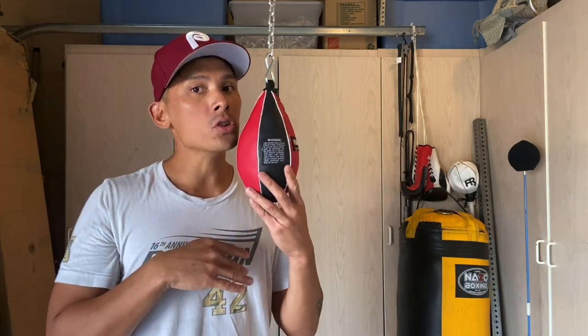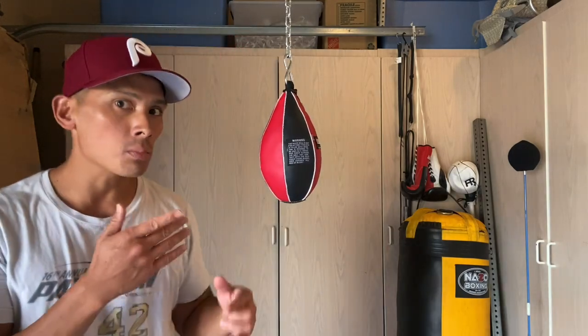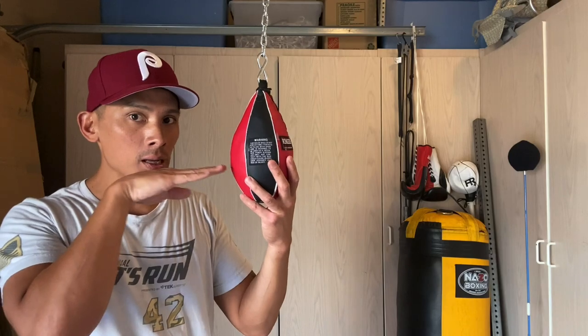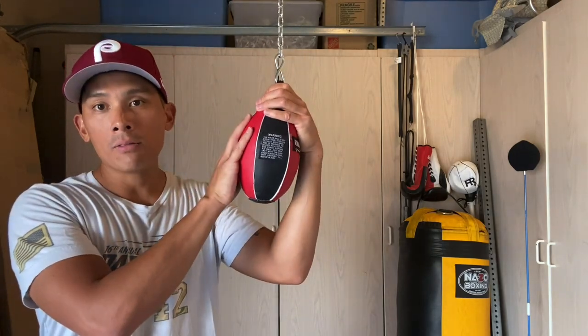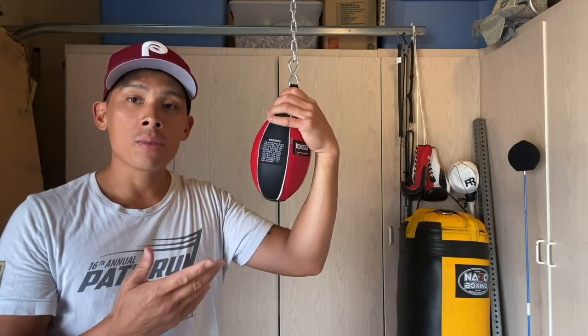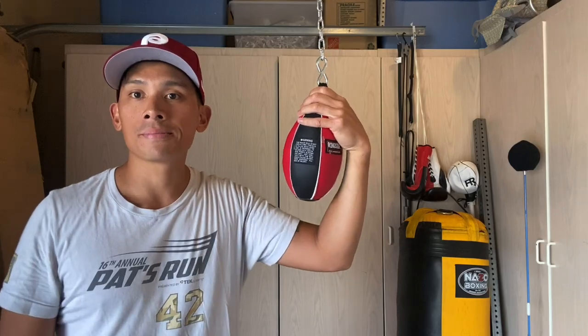So when you measure it, make sure that you measure it a little bit lower than your regular standing height, because when you get in your boxing stance, it's going to be right there center where your head is at. So you want to make sure that you have the correct height from that, and that's pretty much it. And then from there, we just start swinging and moving and seeing how this thing works.